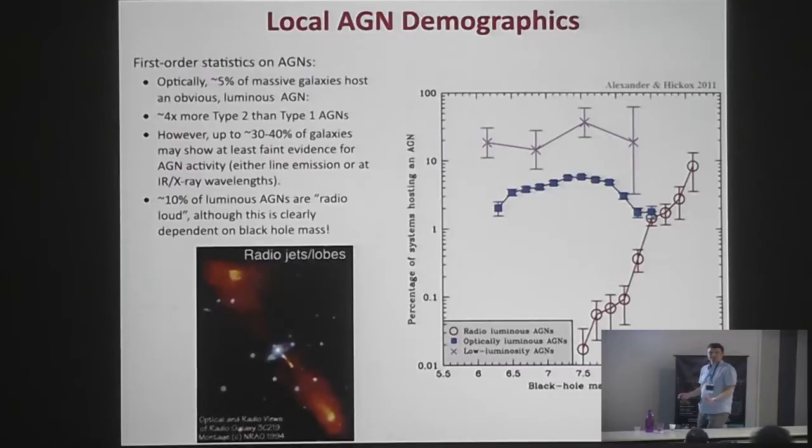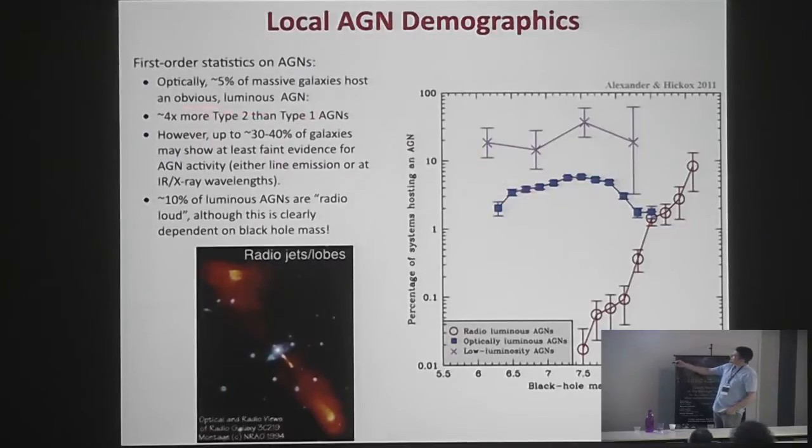It's a much bigger fraction. It also means that the optical kind of sucks, because it's a factor of several that you're missing completely. And so you can be very biased in your interpretation if you're saying, okay, I have my sample and I'm going to make some very profound interpretations about how these objects grew and the duty cycle of AGN and so forth. But if you're missing 4 times as many AGN, you're going to have problems interpreting that. The orientation, how big is the torus, all of those things which you might use with these sort of statistics, can be completely changed because of this difference.